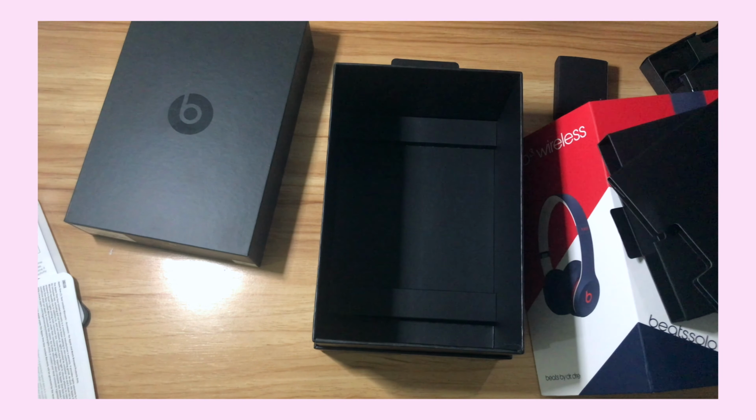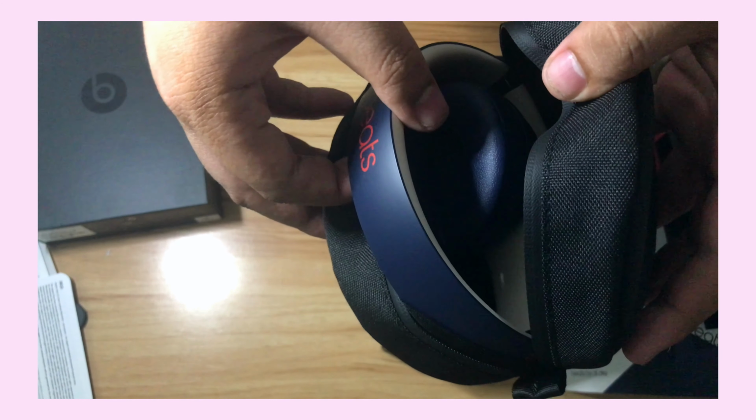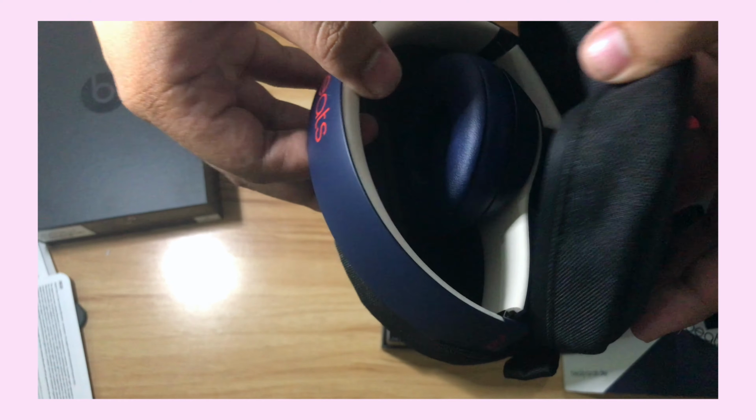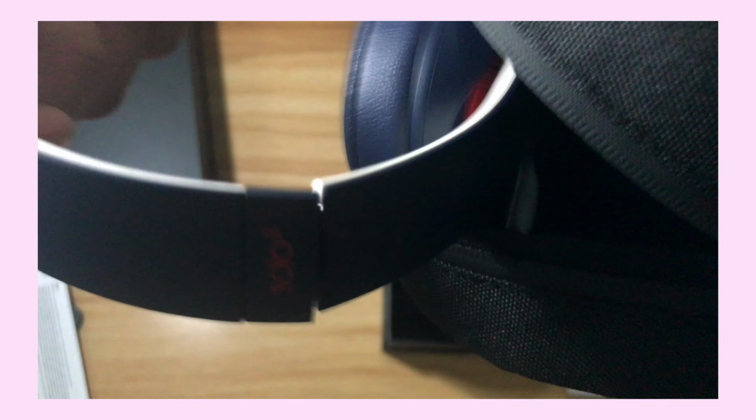So now let's get to the headphones. It actually feels so cramped and it's so small. It's so compact. When I first saw it, I actually got shook. Like literally, it looks so small.